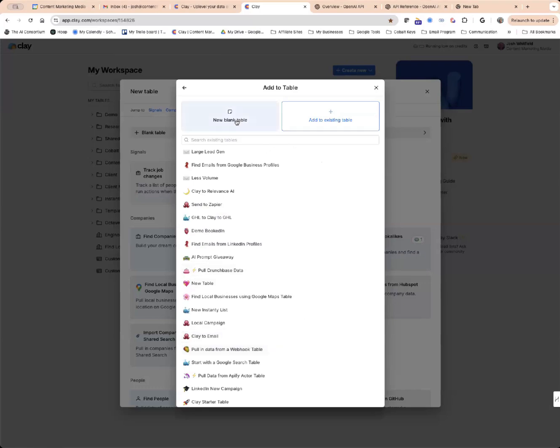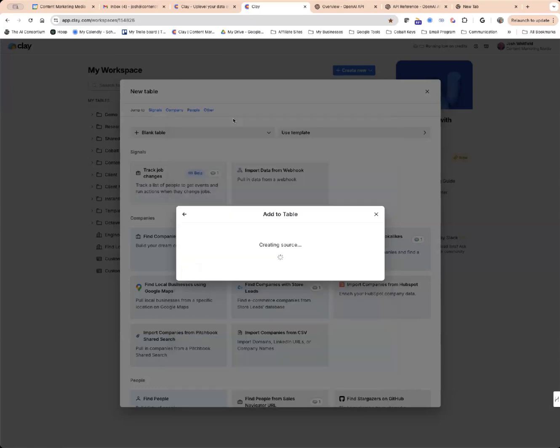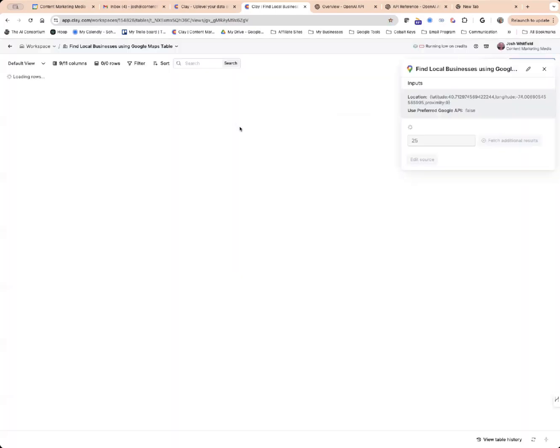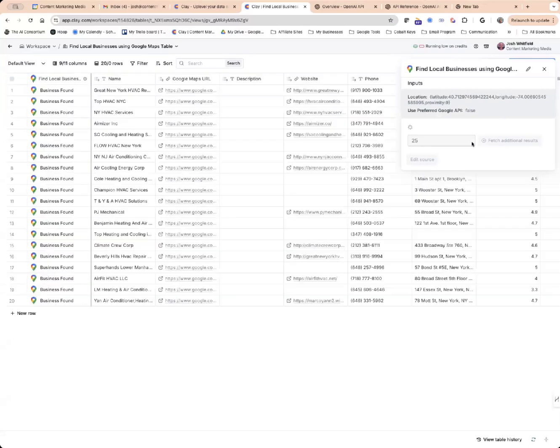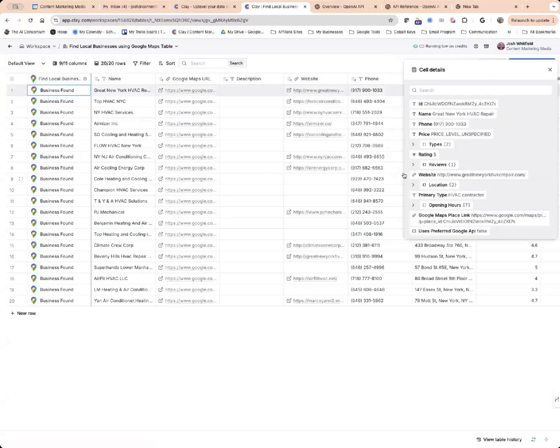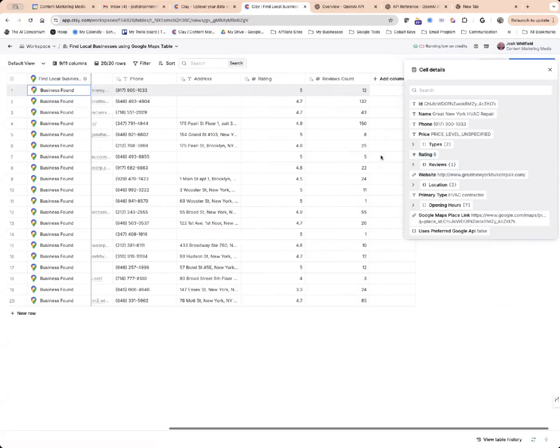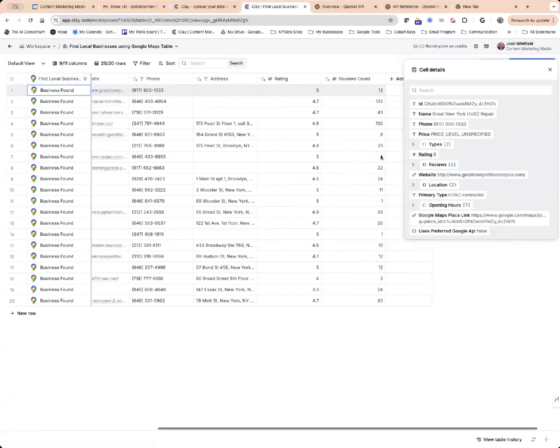So we're going to hit continue. We want to add it to a new blank table, and it's going to create the table. It's doing a proximity search by latitude and longitude, and it's pulling in these rows, right? So what's really cool about this is you're going to get the data from their GBP, like the company name, their maps URL, their website, and there's even embedded data in here that you might not have showing.